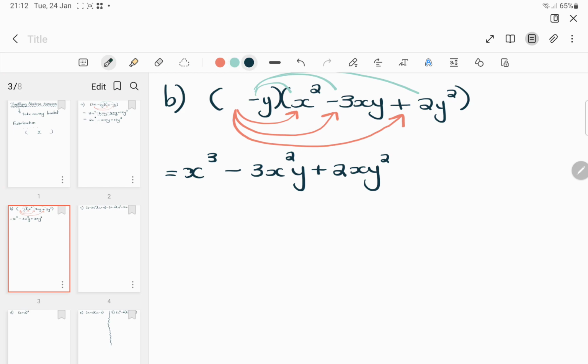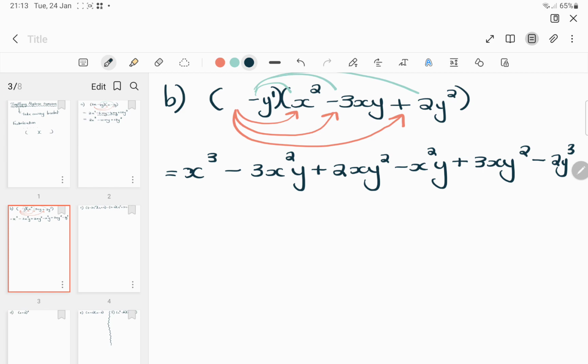Okay, let's do that. So negative times a positive is a negative x squared y. You could have said yx squared. Again, we just normally keep it in alphabetical order just to help us with our like terms. Then a negative times a negative is a positive 3xy squared. And a negative times a positive is a negative 2y to the power of y times y2 is y3. Keep your same base and you add your exponents. If there's nothing there, there's a 1.